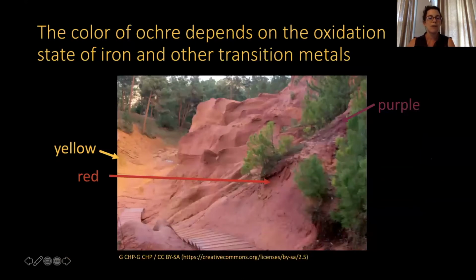So we can see a variety in here. This is from a single hillside in Provence in France. This is from Roussillon. And you can see over on the left, we have some yellow ochres, in the middle of the frame, some red, and up and to the right, some purplish. Usually the purple means that there's some manganese oxide mixed in with the iron oxide that gives it that richer purple color. So another metal mixed in with the oxides there, and gives us just this gorgeous palette of natural colors.